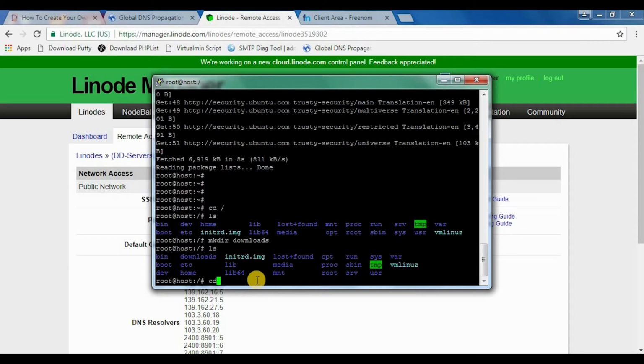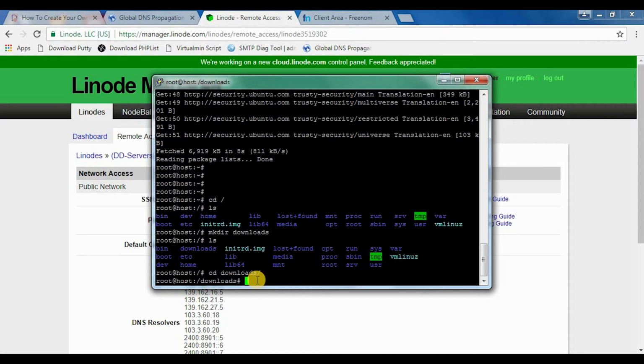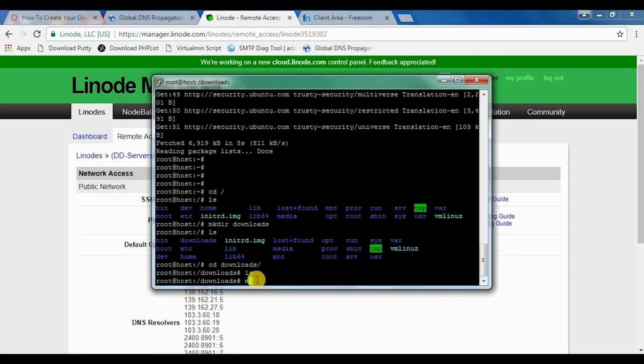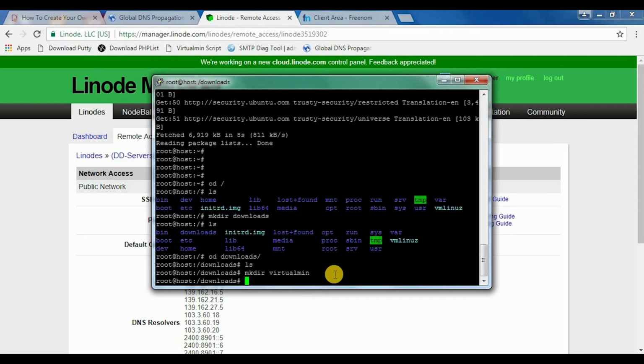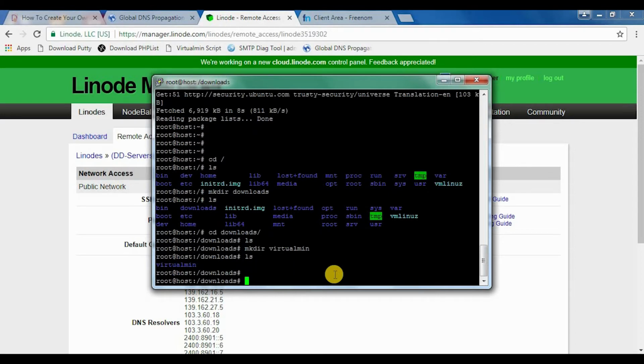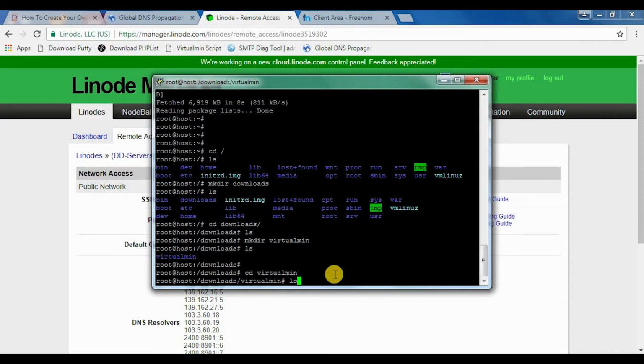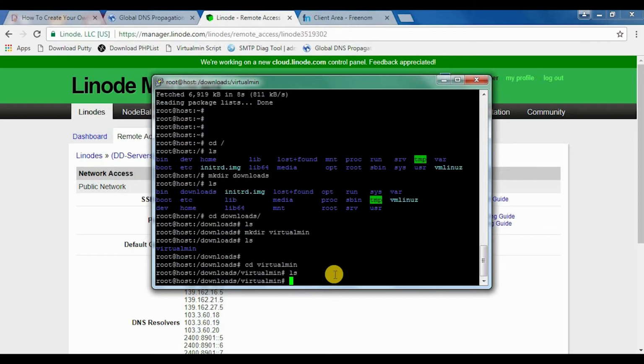Now we will switch to that folder by running the command cd space downloads, and then inside this downloads folder we will create a new folder named Virtualmin, and then we will switch to this folder by using the command cd space Virtualmin, and inside this folder we will now download the Virtualmin installation script.